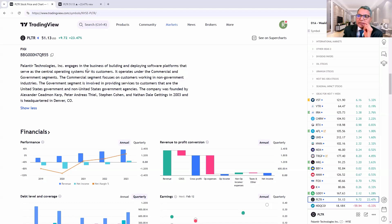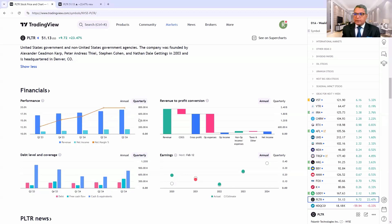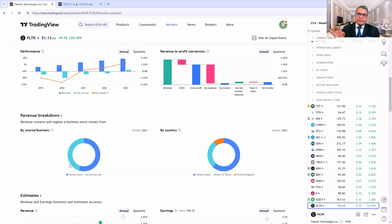Before we go to the charts, I want to first dig into the financials to show you something very interesting. If you look at these bars, the free cash flow has been increasing, and cash and cash equivalents are also improving since Q1. For Q3, it was in a better position, and it's recovering well for 2024 with regards to free cash flow and cash and cash equivalents. Looking at quarterly performance, revenues are quite good, and margins are quite good as well at 19.78%. Let's jump in and analyze the financial data.